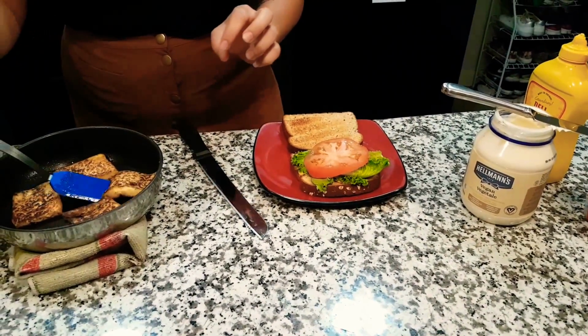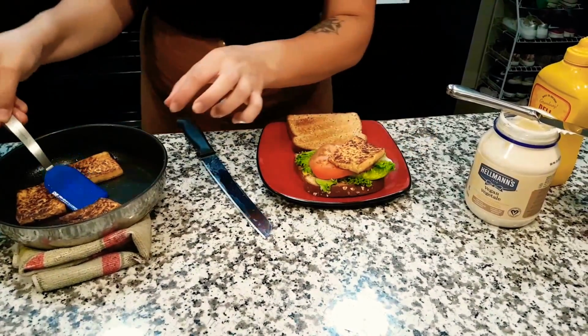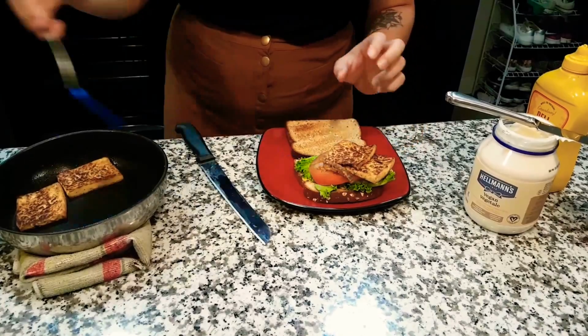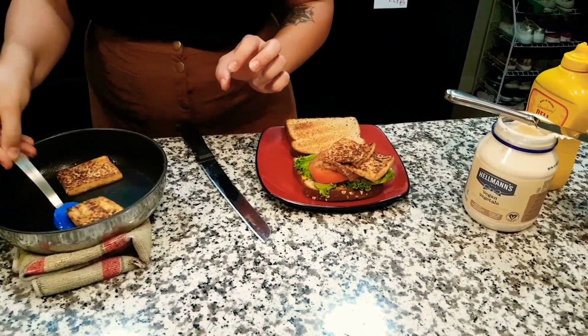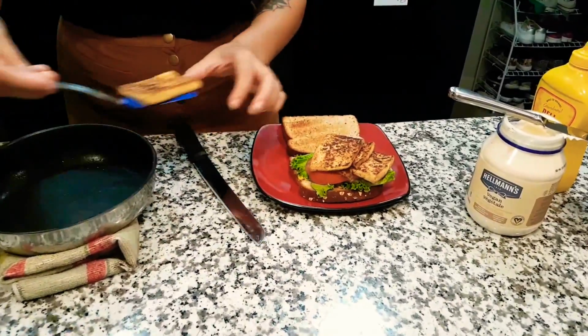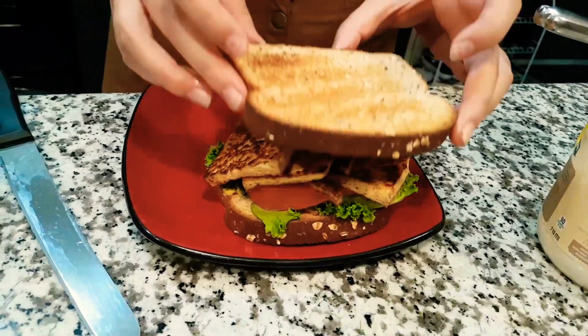And then we're going to do our tofu. We cooked a lot of the liquid out of this. I'd say it took about 15 minutes just to get all of this cooked. You definitely want to be generous with this because this is your protein right here, guys.